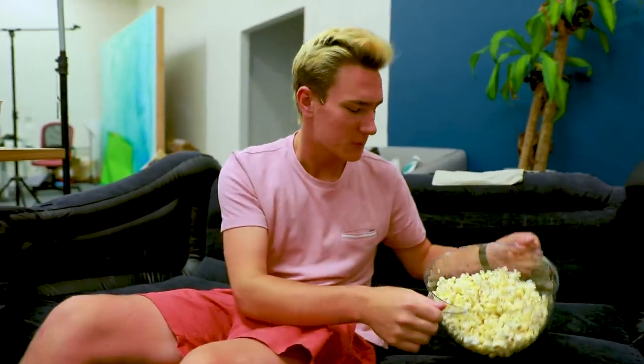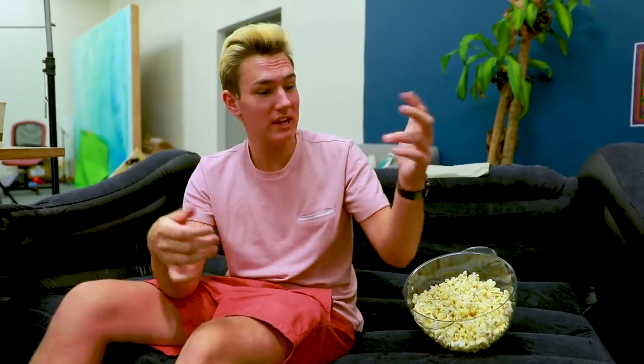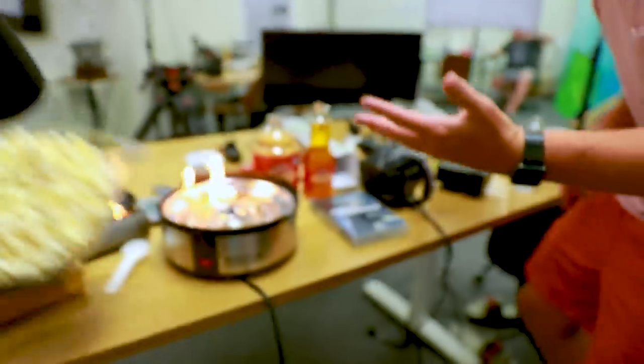I'm a little scared. This popcorn bowl is extremely hot, so I'm going to put it on the couch. It pops it — you saw it here! So this is basically our movie setup. We got the screen, the couch. Josh, can you hook it up with the blanket? I'm a little cold right now. We have a screen, a couch, a blanket, some popcorn.